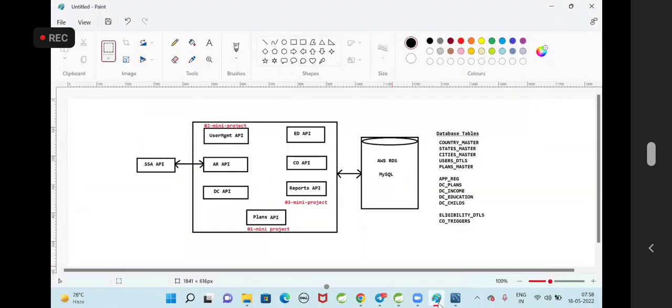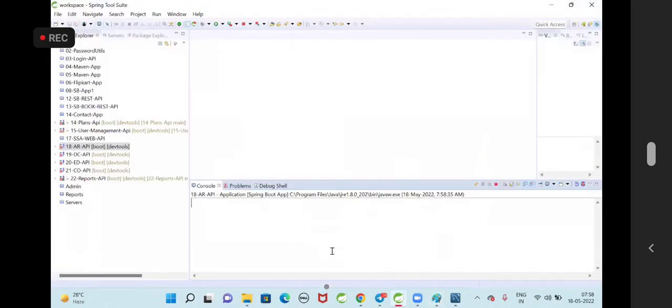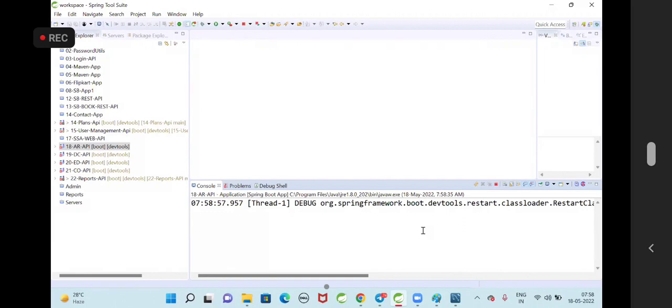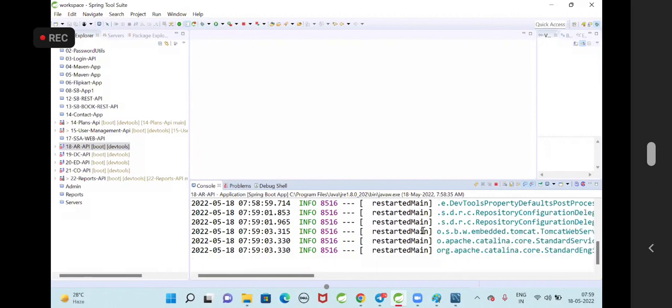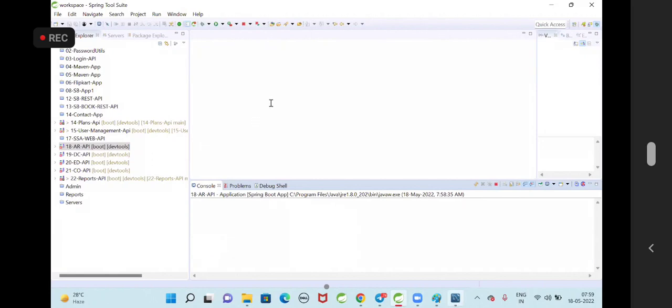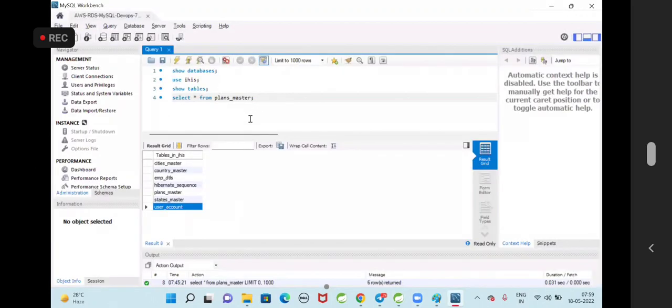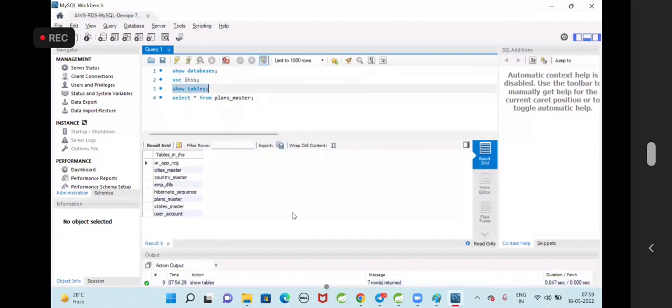The AR API is used when a citizen approaches the office to apply for a plan. Then the AR API will key in the data in the application register, and it will liaise with an external third-party API to check if the citizen belongs to New Jersey or not. If it validates, then his record will be added to the table for further processing. The AR API is used to identify citizen details.